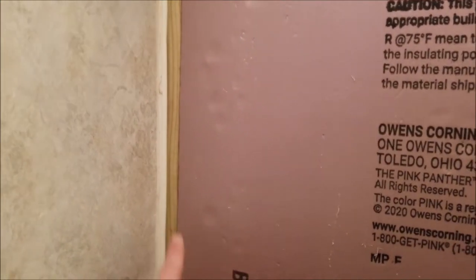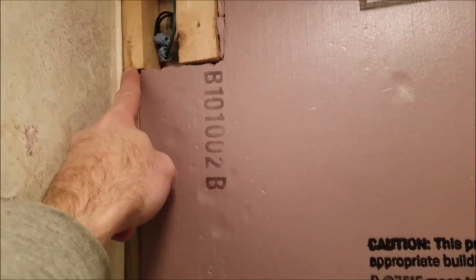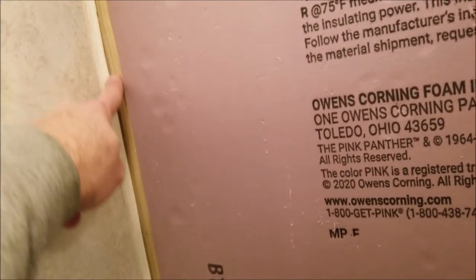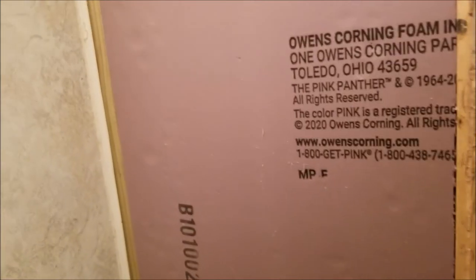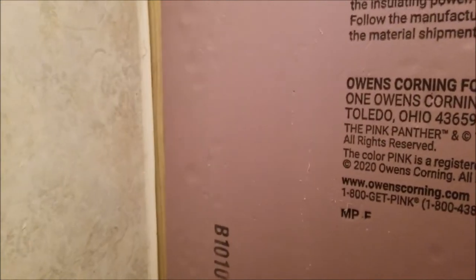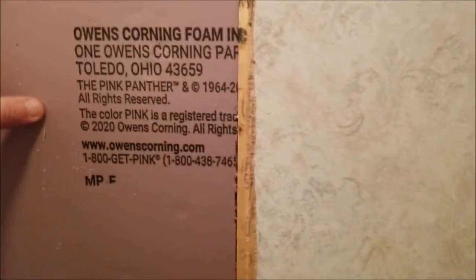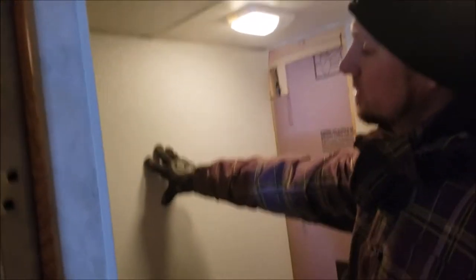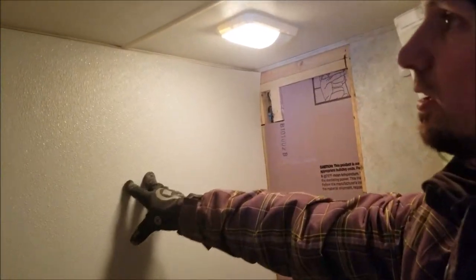Right in here, this part from here down to here was completely empty, and then there was a backboard back here, and I went ahead and just screwed that in to give that a little bit of extra strength, as well as when I put a cover over this, I will have something to screw into over here if I'd like.